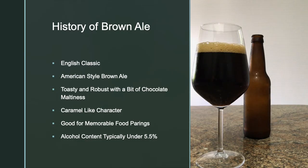Let's talk about brown ale. Brown ale originated in England and it is considered a bonafide beer classic. The English style brown ale is one of the most iconic beer styles. The American style tends to be a little more hoppy and bitter than its English counterparts. In general, both styles offer robust toasted nut and malt flavors with chocolate and caramel characters. Either variation goes excellent with different types of food, but they're also great to enjoy on their own.